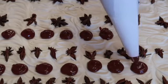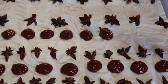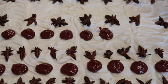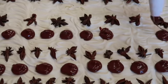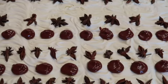If I'd had some brown soap dough, I would have made balls to stick on the top, but I haven't got any ready, so these will do. That's the size for the smaller bars, and then I'll do the bigger ones bigger.